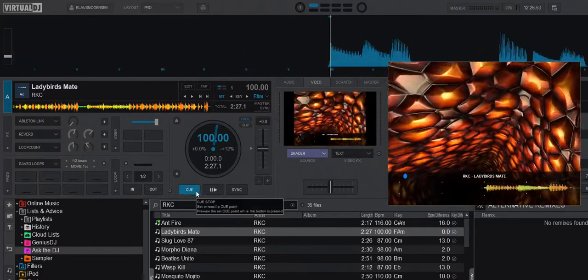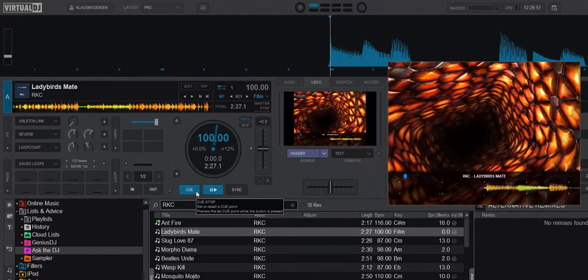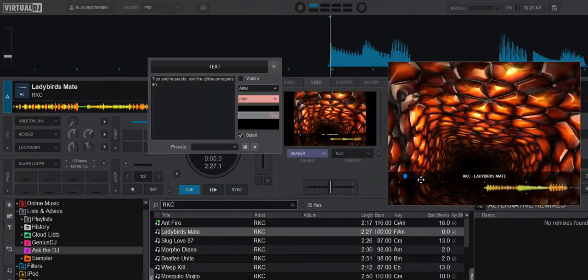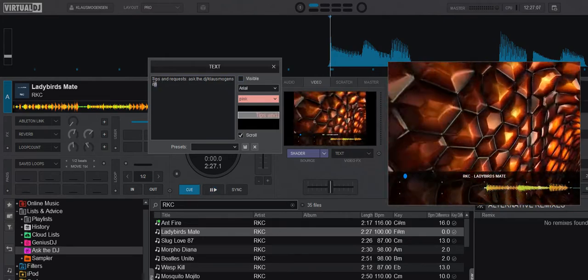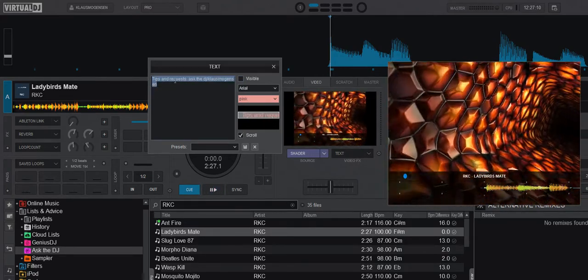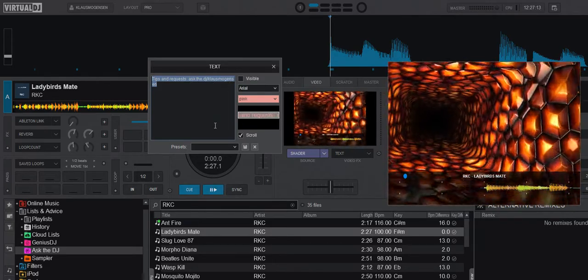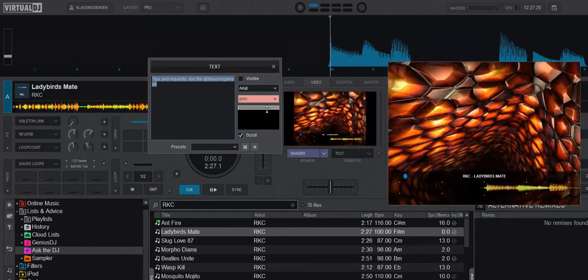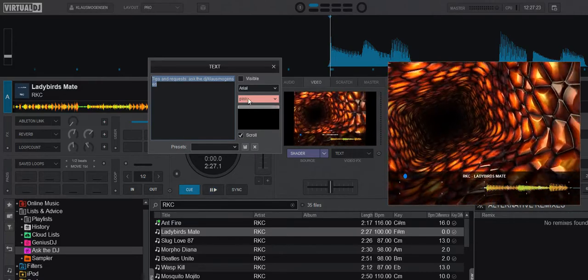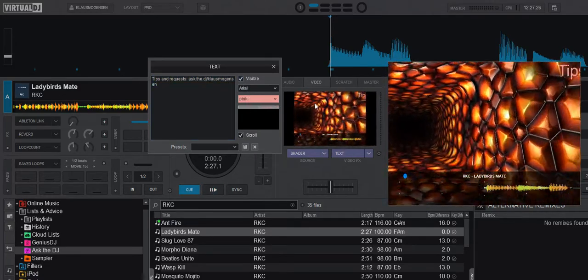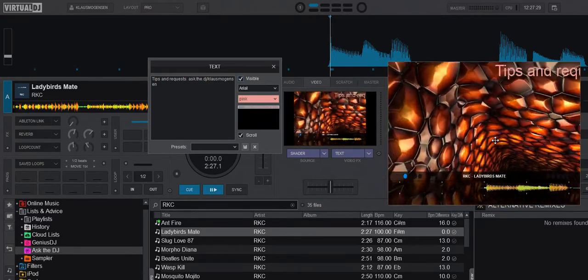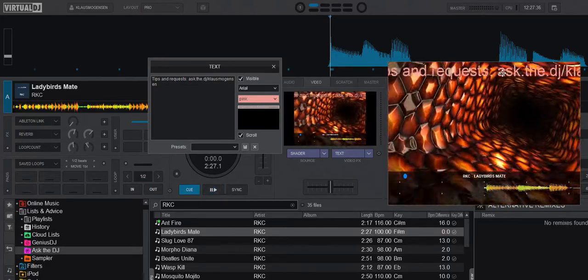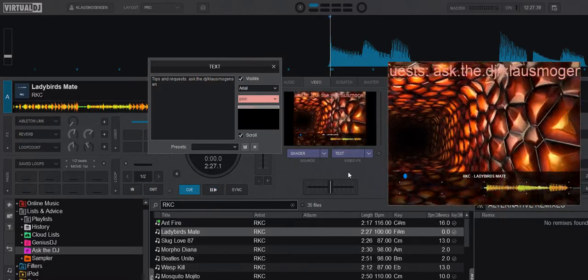But of course, you need to be able to tell people about this. So what's the easiest way to do that? Well, maybe using the text feature. So if I go into the settings for the text feature here, I already put it in here, saying if you want to give me tips and requests, then go to this page. And then I choose, well, it should probably be a bit smaller. Put it on the top of the page like this, maybe. And then put it in pink or Arial or whatever, and make it visible. And now everybody watching the stream, watching the broadcast, can see how they get a request and how they pay you a tip simply by going to this page. So now it's basically up and running for you.